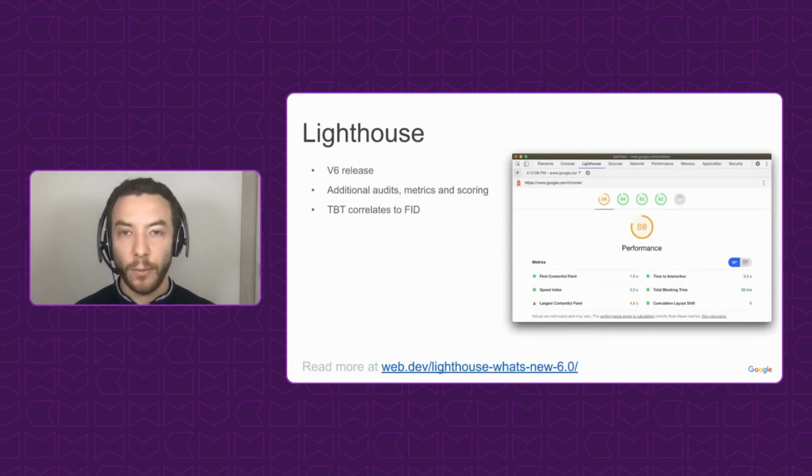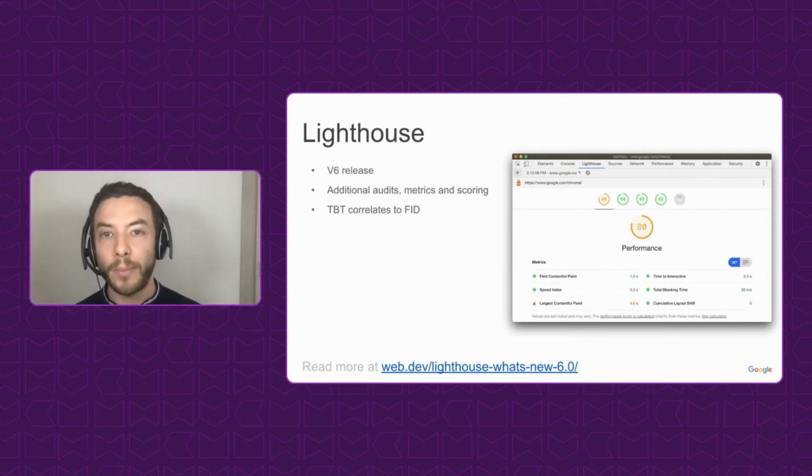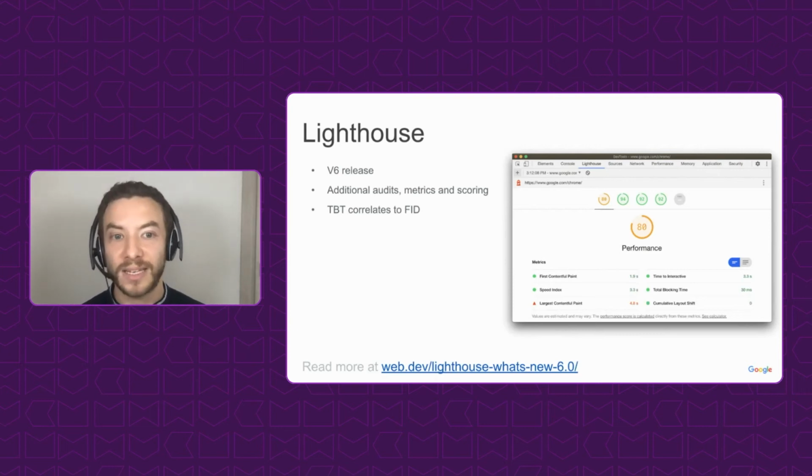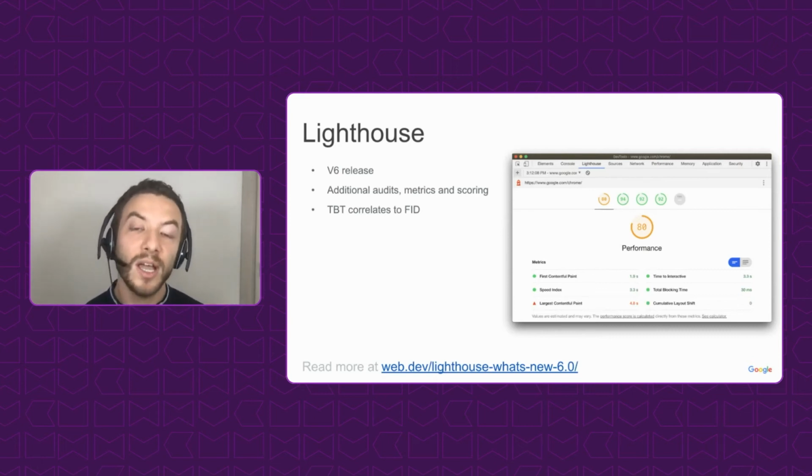And of course, we went through a complete reshift and redesign of Lighthouse with version 6. If you have time, I suggest you read the Lighthouse What's New in 6.0 article, where you can find all the different changes that we delivered with version 6. It's not only related to Core Web Vitals, because there are also different performance scoring weights which change it, and also new powerful indicators and helpers to help you troubleshoot Core Web Vitals.